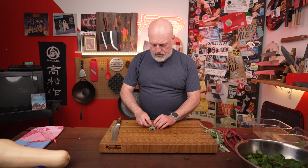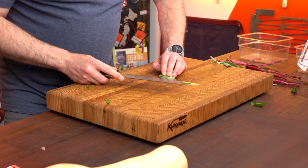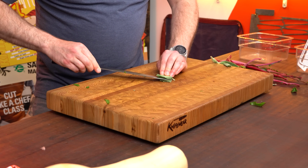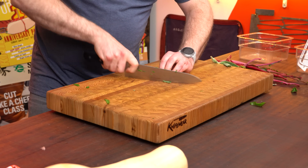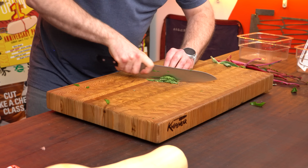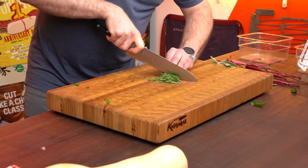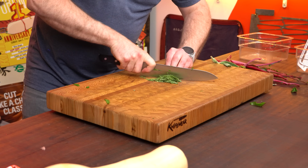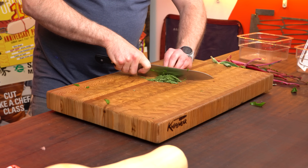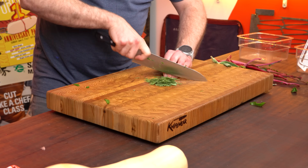So chiffonade gives you a nice fine cut and allows that flavor to distribute nice and evenly and not be overpowering. So again, I'm just going to put a little horizontal incision on the side here, and then I can just roll back and forth. And you see this big knife really allows me to slide the knife, and that's so much better than pushing. When you crush herbs like this, they oxidize immediately, and sooner than later they get black and they smell like you've run them through a lawnmower, and they just taste bad.